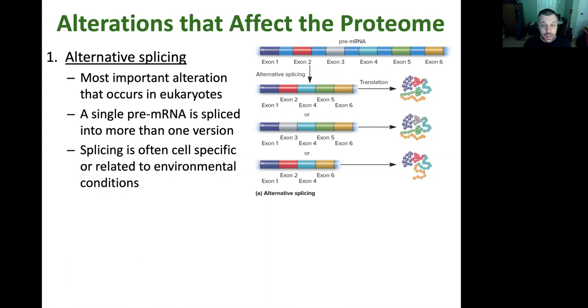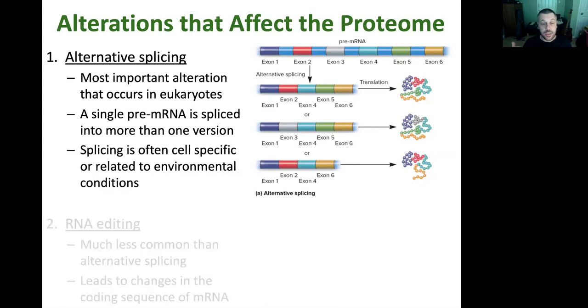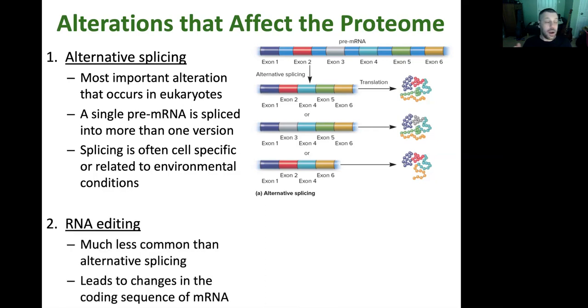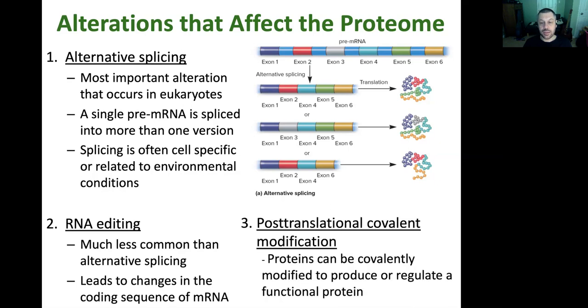That is the most common way that I'm aware of that you can get one gene to produce multiple proteins. There are a couple of others. There are cases of RNA editing, which is pretty rare, but that can actually lead to a different sequence in the message than there was in the DNA. So that's a little crazy. It's very non-Mendelian in its process.